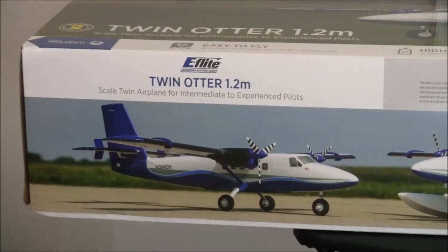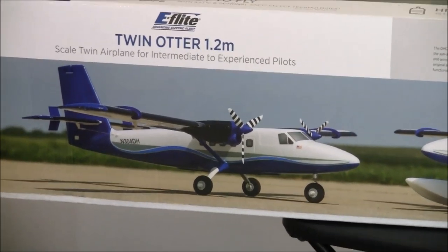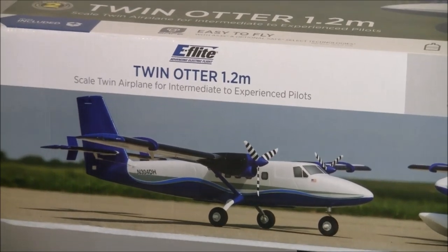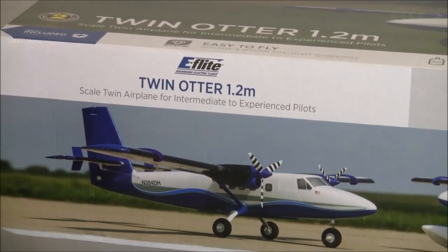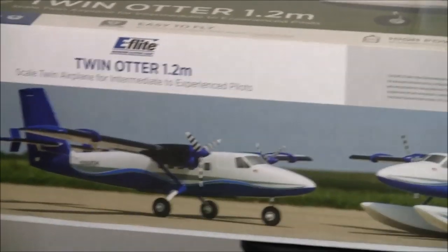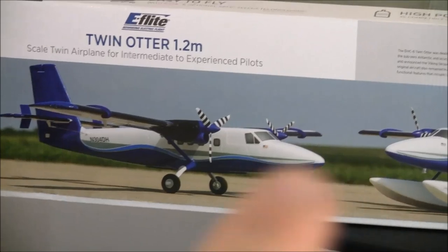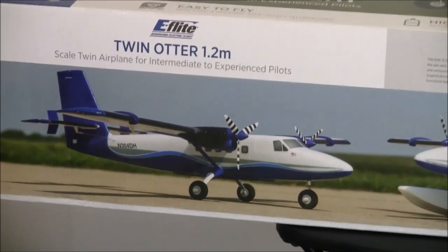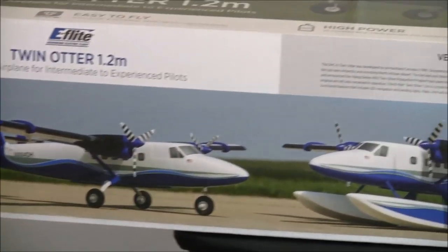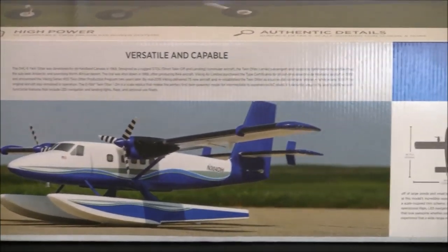Let's talk a bit about this plane. There's a picture of her on her wheels — really nice rake. That thing looks really nice in scale; they did a good job on it. They got the proportions just right. The nose of the airplane sits a little high, if you will. And she's got a good look on the floats.